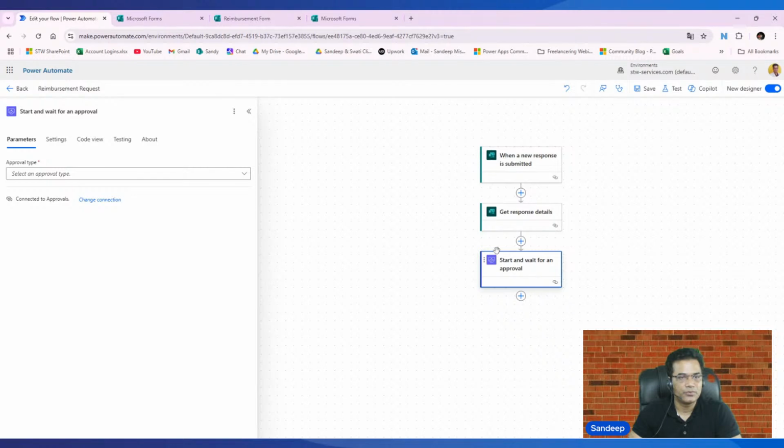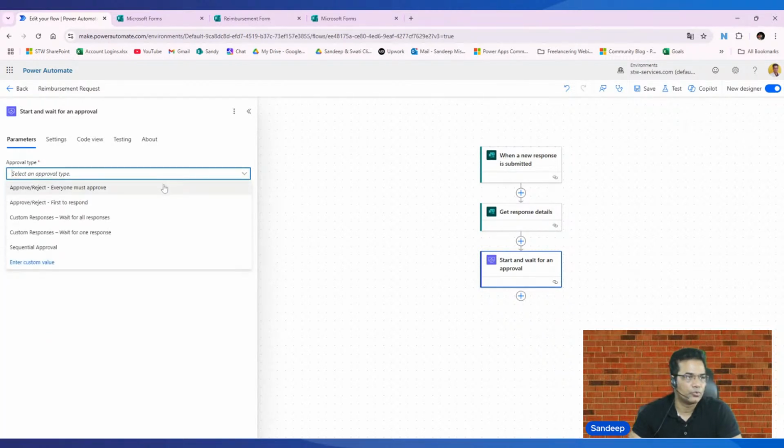And once you select this step, you will have multiple types like approve, reject, everyone must approve. Whenever you have a multiple approval process, and in that case multiple email addresses are added in this process, once everyone approves, then only the next step will happen.